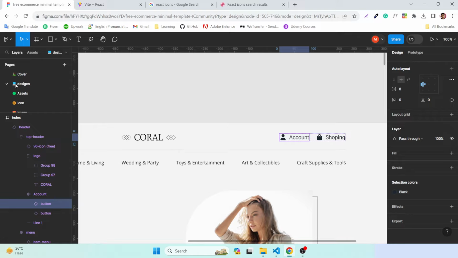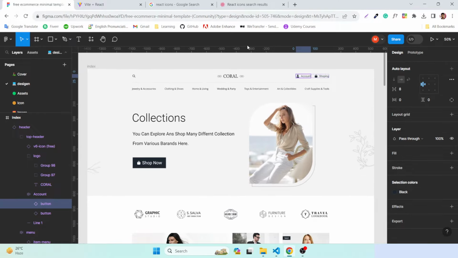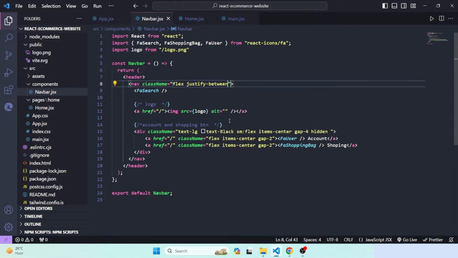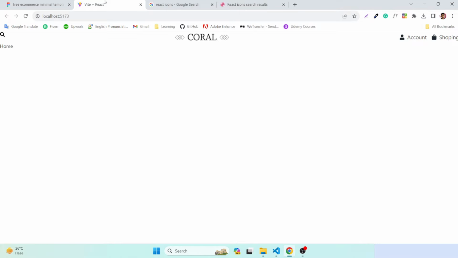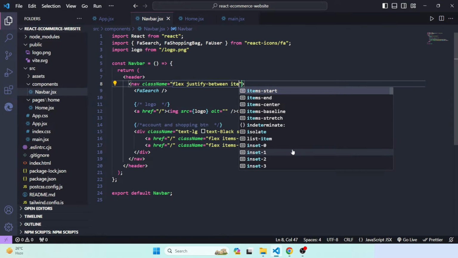Then let's start styling these. So what you can do, you can just target this Navbar. So add class name here. The class name would be firstly flex, then justify-between. So if you do this, then you can see all these are side by side. Then we can define items-center.